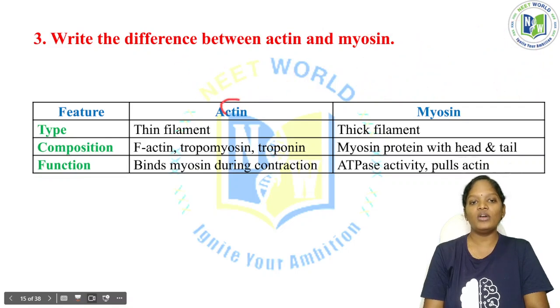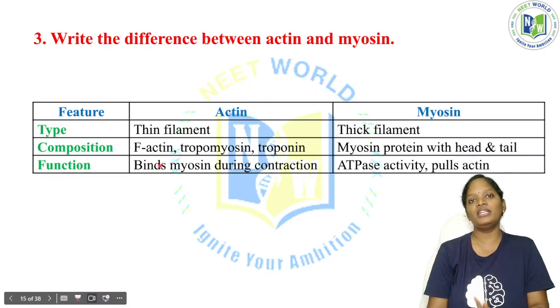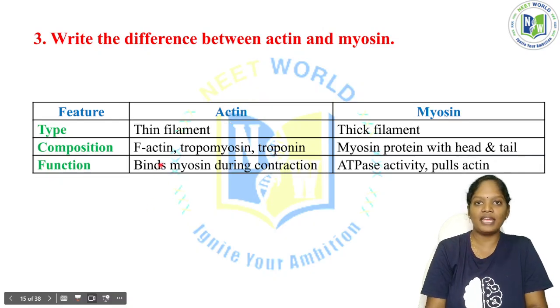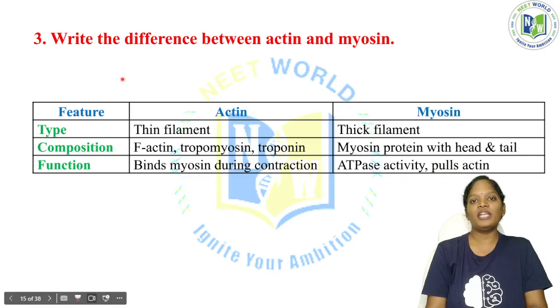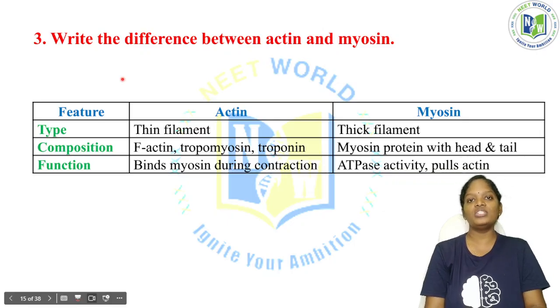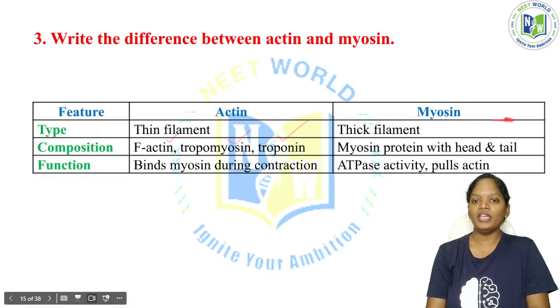Okay, so you should know actin is a dimer of F actin, which means two filamentous F actin together we are calling as an actin. And each F actin is made up of many G actin, and you should know G actin will be the monomer. And this actin is made up of F actin, tropomyosin and troponin. Okay, and in the actin, tropomyosin and troponin will be bound there. The structure of myosin will be, it has a head and the tail region.